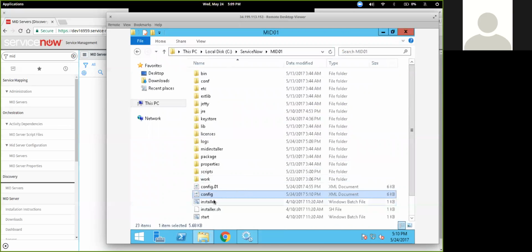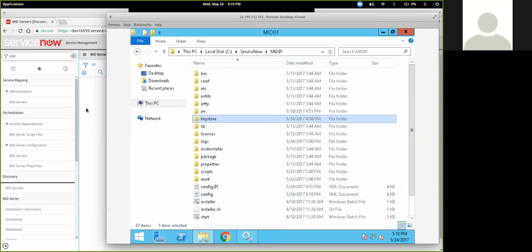Let's close here. And one thing to keep in mind, especially with the newer versions of ServiceNow, there's this folder called Key Store. If you've worked with mid servers at all, especially in the newest versions of ServiceNow, the key store is what holds that validation key.